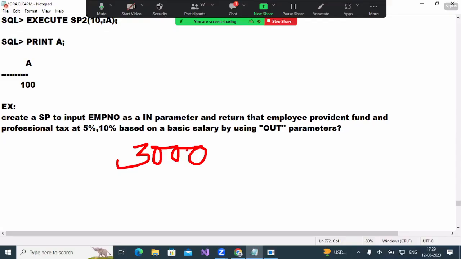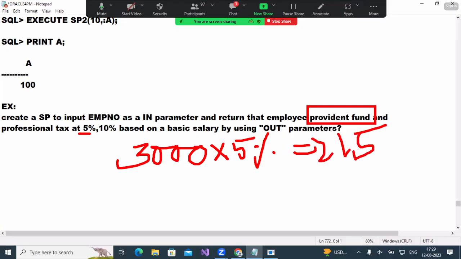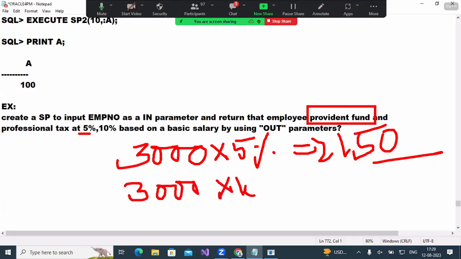On this basic salary, if I need to find the provident fund, how much percentage? That means 3,000 into 5%. How much will it come? 150 rupees, 150. Next, 3,000 basic salary into 10%. 10% means how much will it come? 300. Okay? Understand?